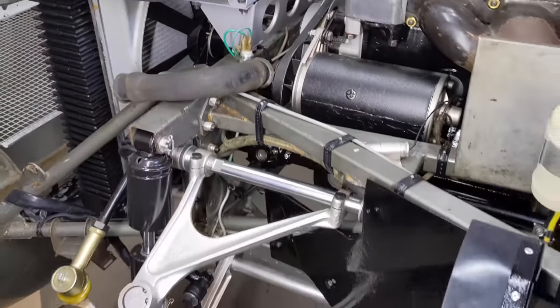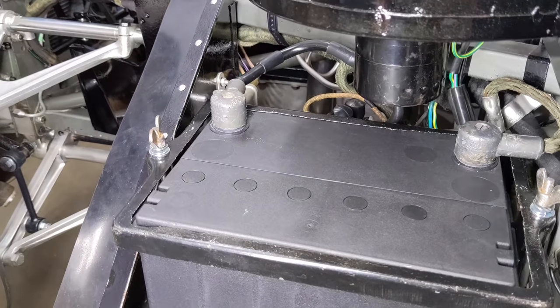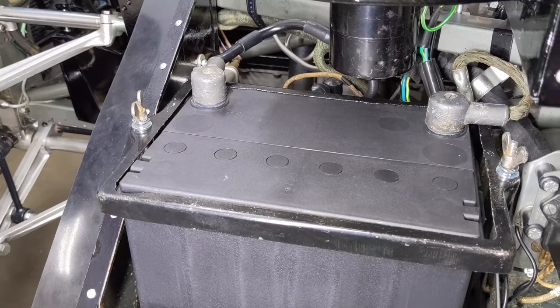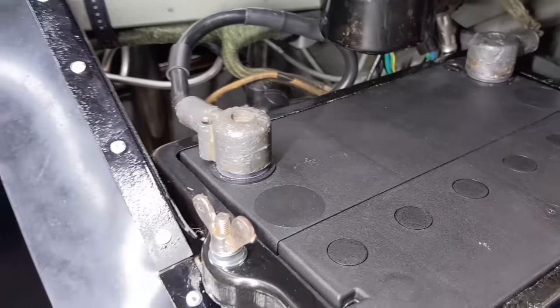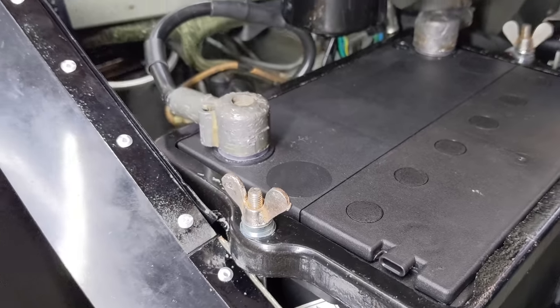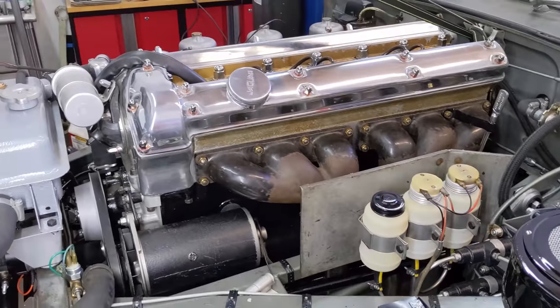And we'll just go to the battery here. You saw me drilling out the terminals in the battery for these lead connectors, just keeping it totally original. And this is an original battery hold down as well with the Mickey Mouse ear nuts. So yeah, next up, we're gonna fill this thing full of fuel, oil, and coolant, and we'll see if we got pressure in the motor.